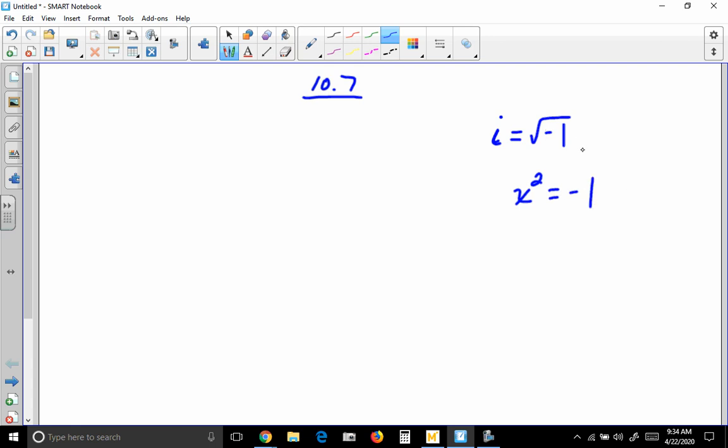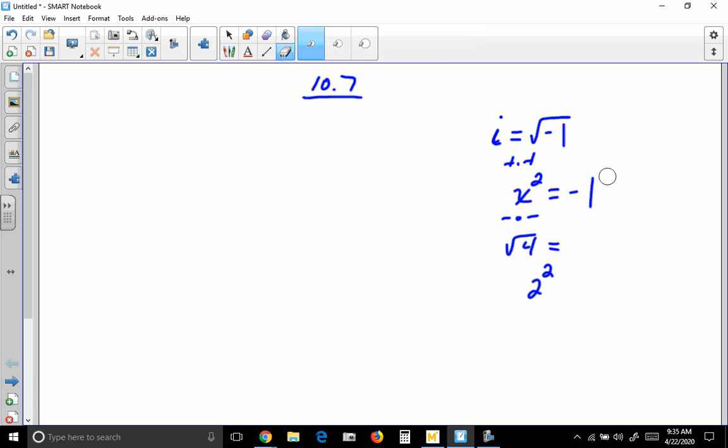And remember, that's what a square root is. If we're looking for the square root of 4, we're asking what number times itself, what number squared makes that? What number times itself makes that? So in this case, 2 squared makes 4. But anytime we square a real number, a positive times a positive makes a positive. A negative times a negative makes a positive. So when we square numbers, we always get a positive, which means that there is no number that when we square it makes a negative.